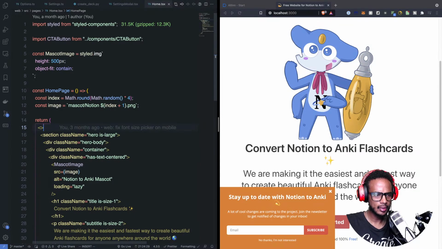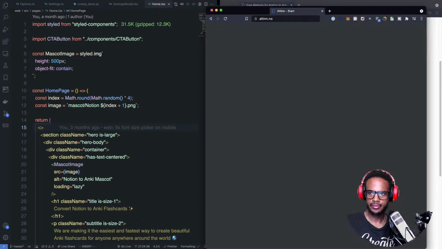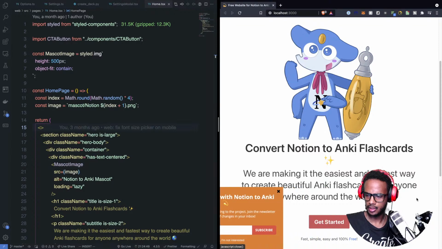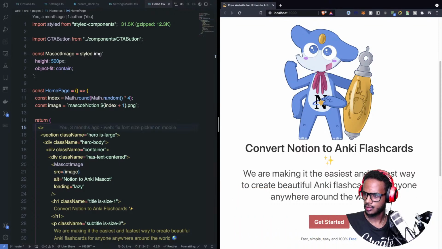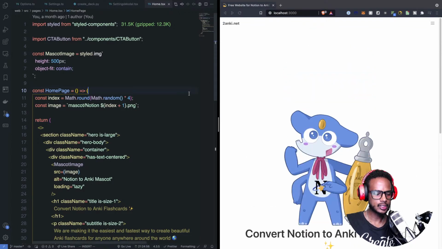So let me see how we're gonna do that. I think I'm gonna keep it here on a second monitor so I can see it. And if it's not obvious, I'm trying to move away from the Bulma stuff and use more of the styled components.